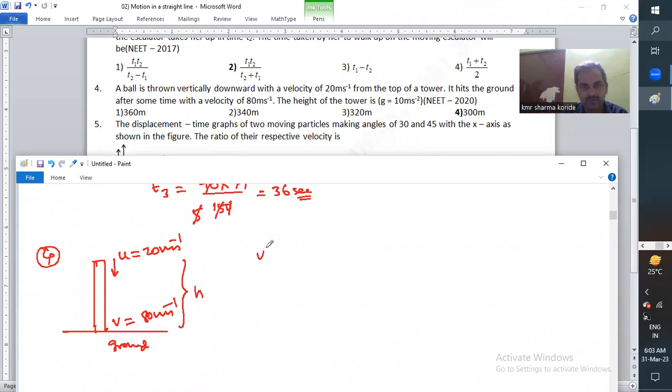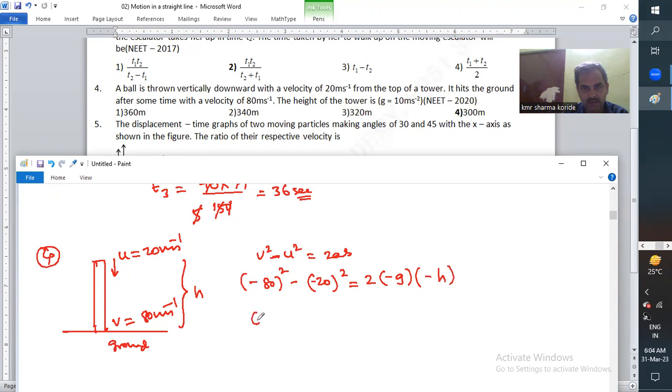So directly make use of v square minus u square is equal to 2as. V is 80. You can use the sign convention also, minus 80, since the velocity is downwards towards the earth. So velocity is negative as per sign convention. Since velocity is given downwards, minus 20 whole square. 2, acceleration is permanently negative, that is in the form of gravity. And for displacement, downward direction displacement is negative.